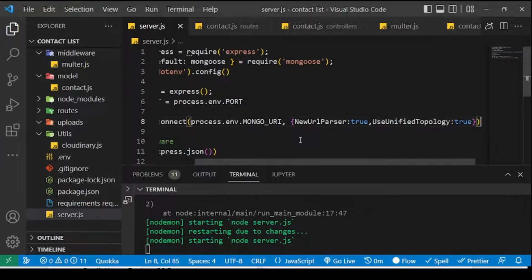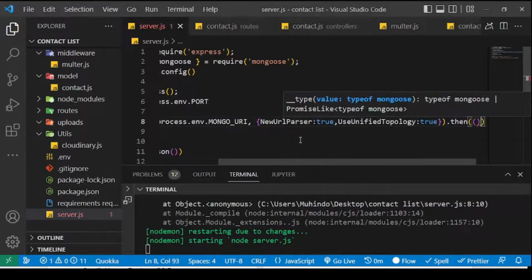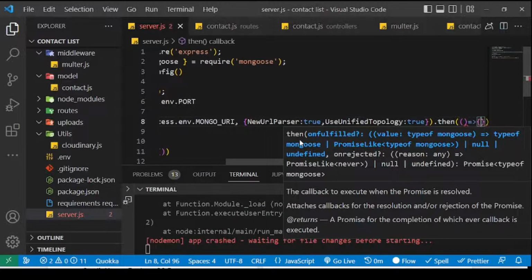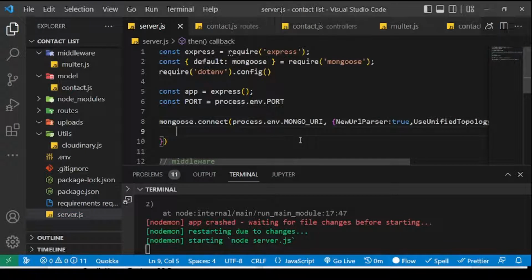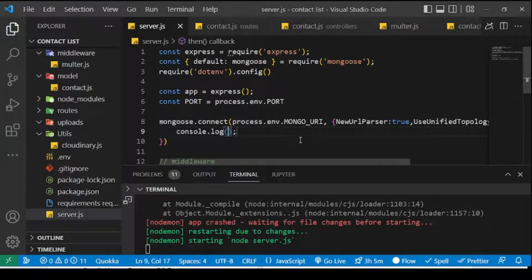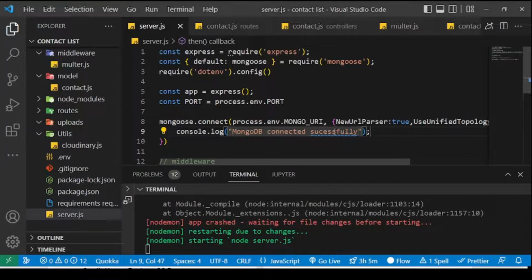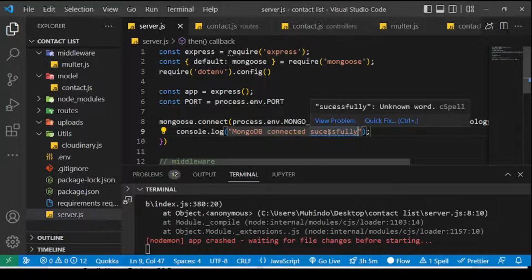And then if this is connected successfully, we're gonna console.log "MongoDB connected successfully", double C, success, double C, right?